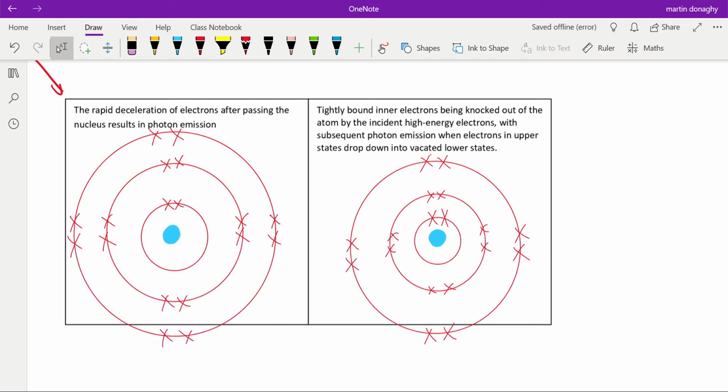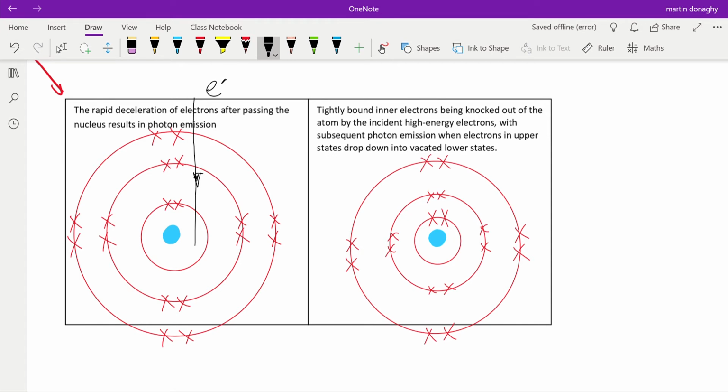There's two ways we can generate X-rays. Those electrons basically come into contact with our tungsten anode, have a high kinetic energy, and what can happen to those electrons? So if this is a little electron coming in from our cathode, high speed, comes in like this.